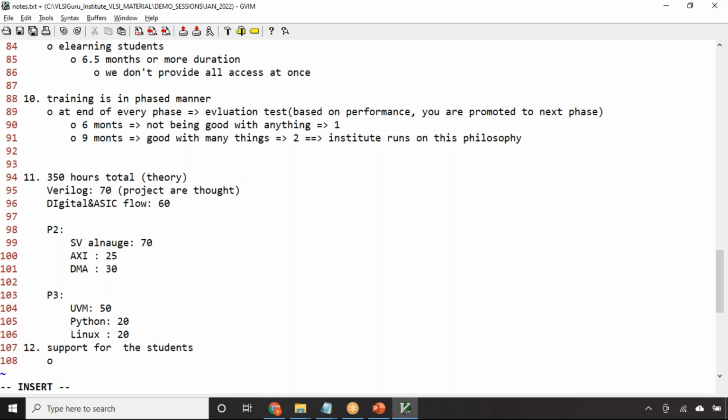There can be 2 types of support: one for live training students, and one for e-learning or weekend-only students. For the live training students, there is a session every day, so you can get support the following day. The way I am answering all your questions, you can ask questions every session. In the beginning of the session, the trainer will clarify each and every question for you. We don't worry about time. If doubt clarification goes for one full session, no problem. In fact, we encourage students to do that.